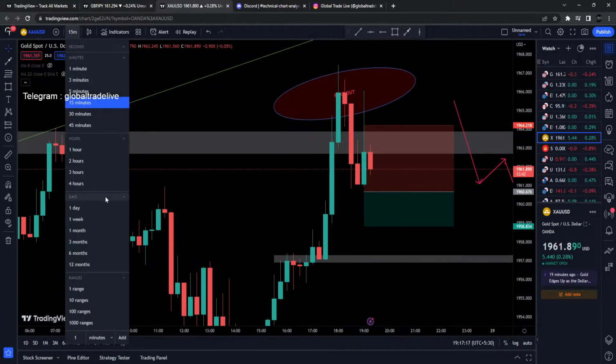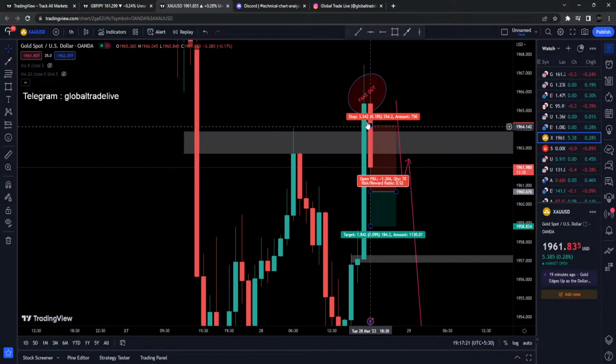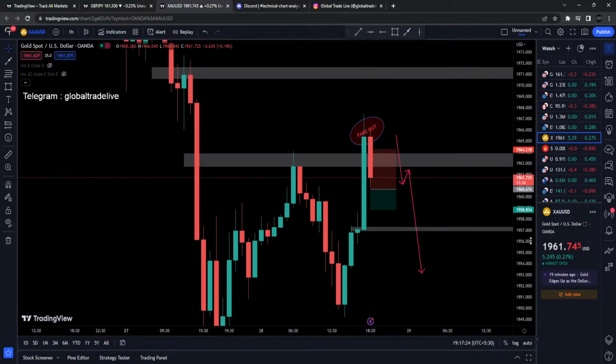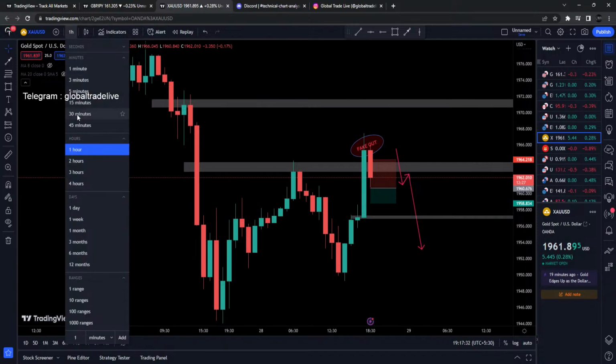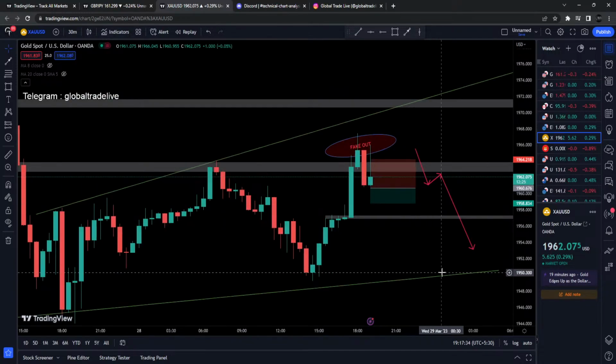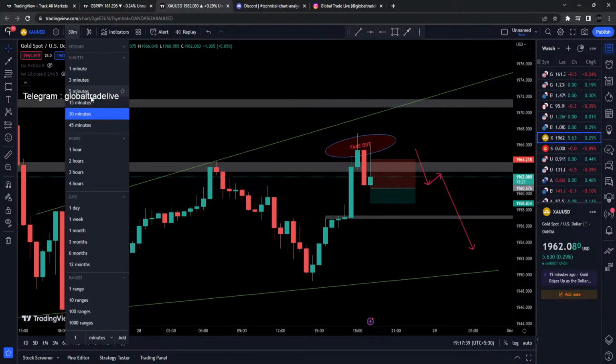So let's have a look at this area in the higher time frames. We are talking about this 1 hour candle going down in this area. Can that happen? Can we really visualize that? In the 1 hour, I'm not sure, and in the 30 minutes, yeah, 30 minutes can do that, but the 1 hour I'm not sure about.